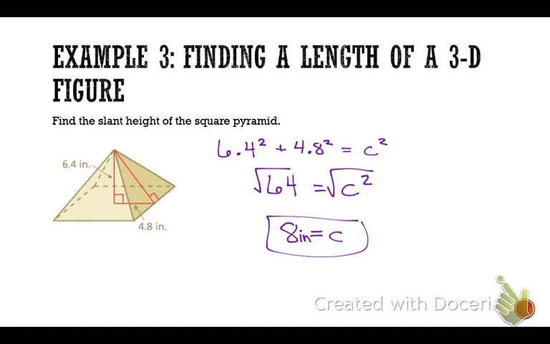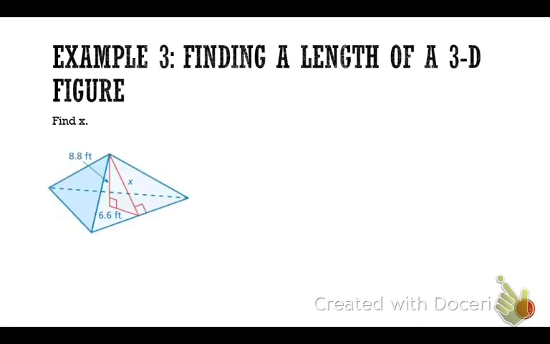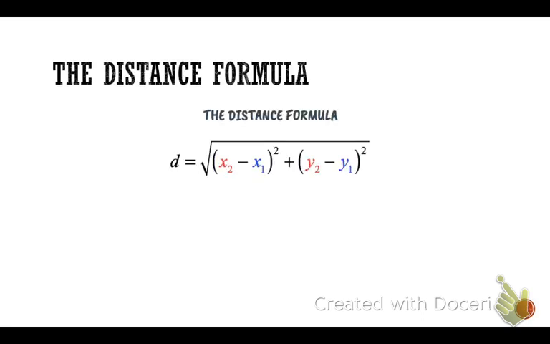All right, guys, last thing that we need to cover is called the distance formula. It is not in your handout. I need you to handwrite it in. And the distance formula is, sorry, let me get to that slide. The square root of x2 minus x1 squared plus y2 minus y1 squared.